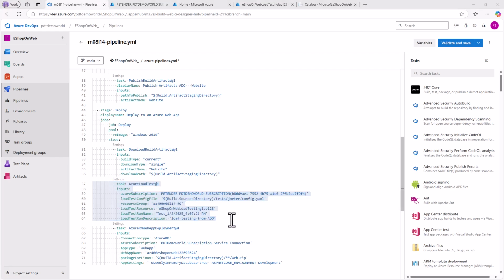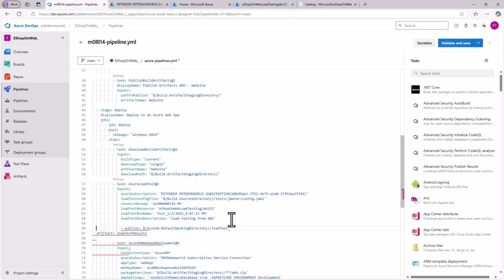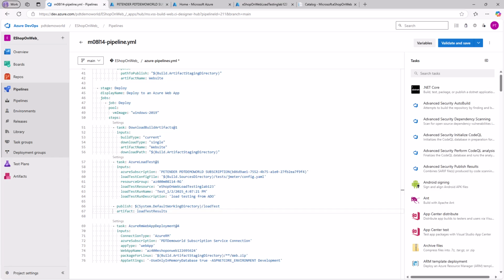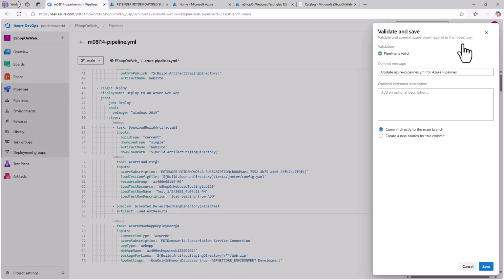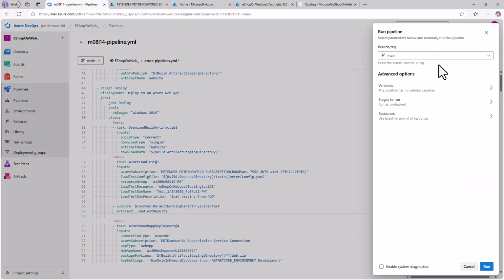So I'm going to copy these steps. And from here, we're running our pipeline itself.